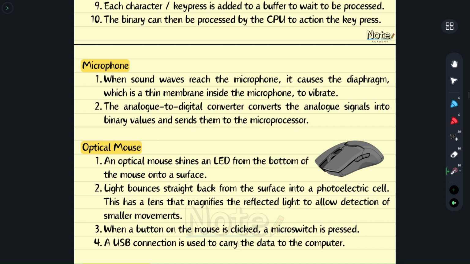So a microphone is basically just capturing the vibrations by vibrating a piece of membrane, or you can say a sheet of maybe paper or something like that. Obviously a microphone does not use a sheet of paper, but you can suppose that a membrane is basically just a sheet of paper, right? So when you speak loudly into a sheet of paper, you will see that it will move a little bit, right? So those vibrations are basically used to capture sound.